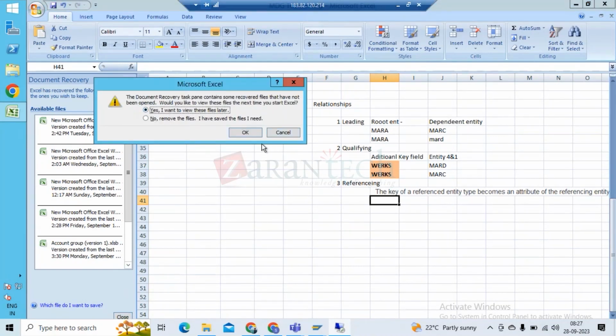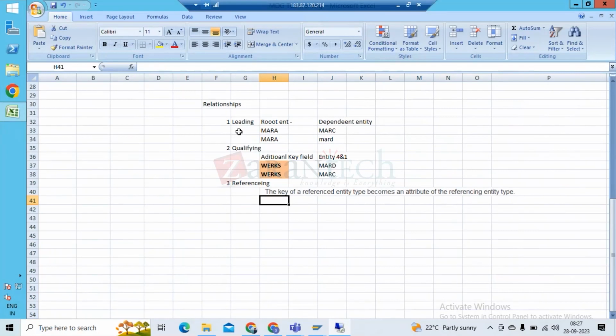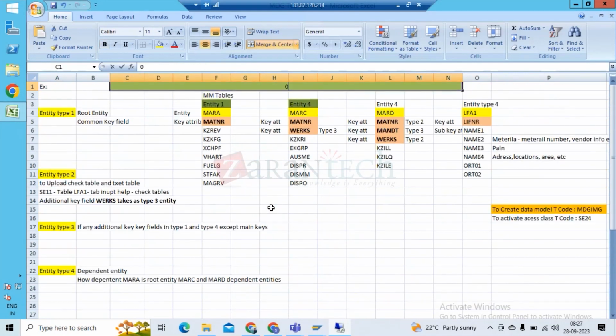Here the key referencing entity we used is plant. Plant is equal to Vicaris, and the entity attributes are referencing, and in which attribute it is referencing. Here we'll see it is referencing under Marcy.